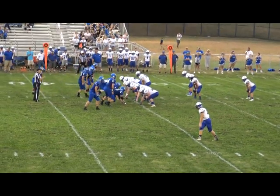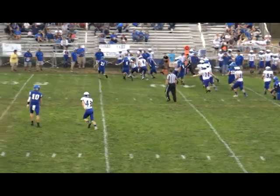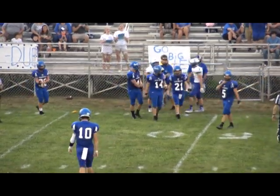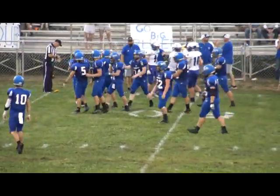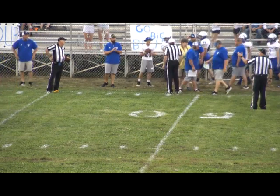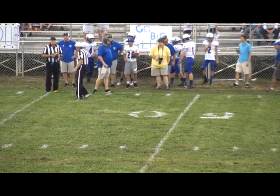Kidwell under center, I think maybe not. He's going to give it out the ball. He gets outside and up the sideline, and he's knocked out of bounds on about the 45-yard line of Thomas Walker. So he made that play easily. Big game. And looks like we got a flag over on the sideline. I'm going to say went out of bounds at the 45.